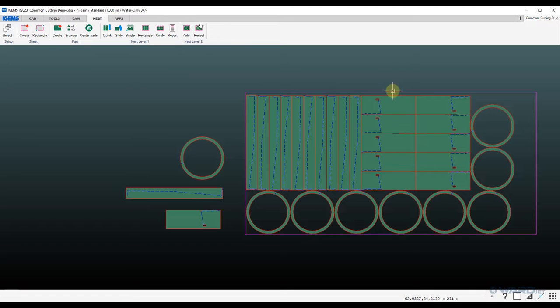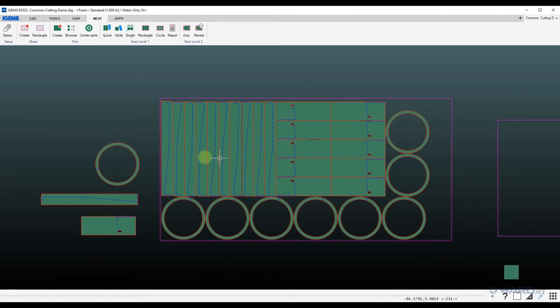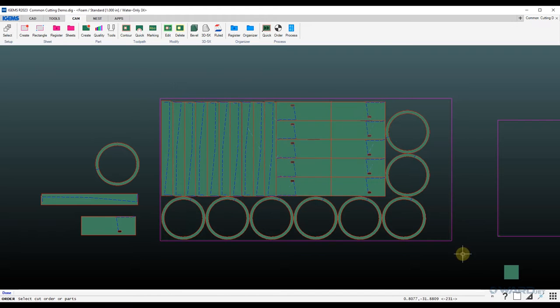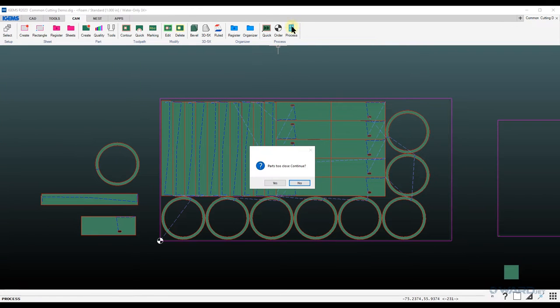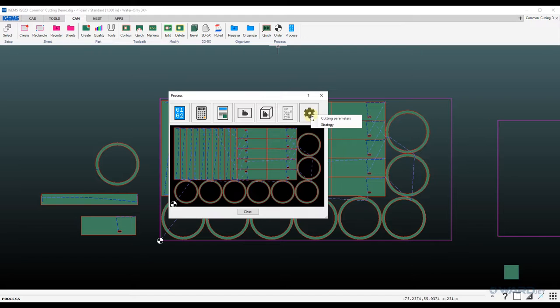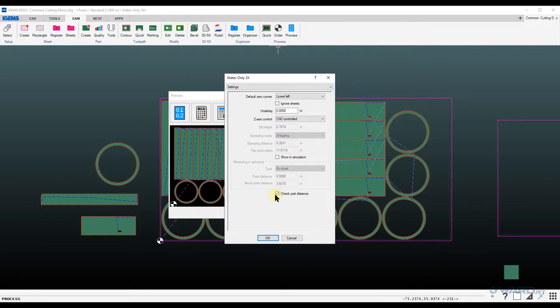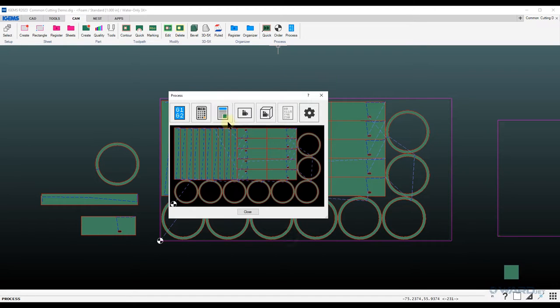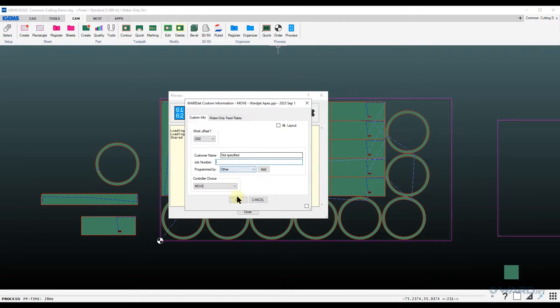Tool pass already on there. I told it common line cutting, those must be common line cuts. So yeah, we'll just continue on our merry way here. Set our 0 point, process, parts to close, continue. Sure. And then, by the way, if you don't want that warning ever, you can go into this gear and strategy, and there's this checkbox here, check part distance, but probably a good idea to keep that on anyways. So, preview.